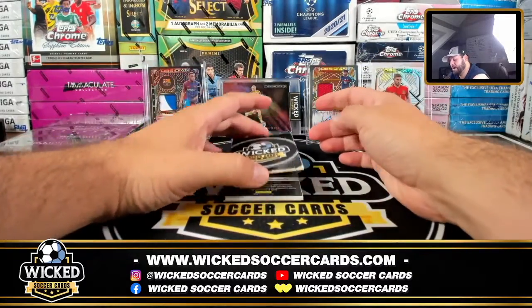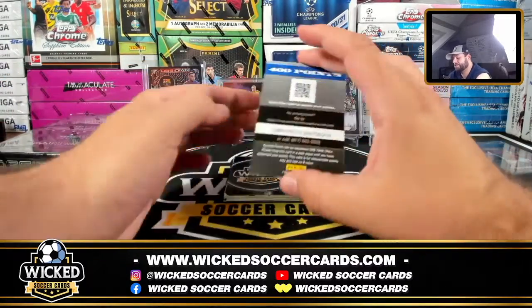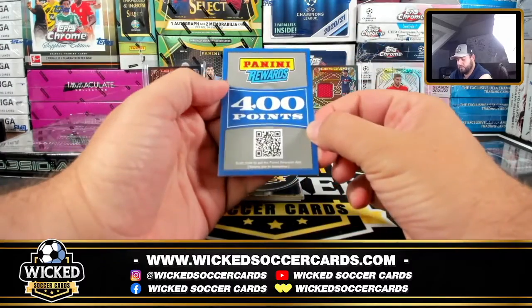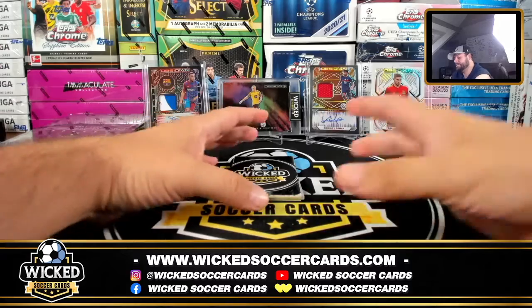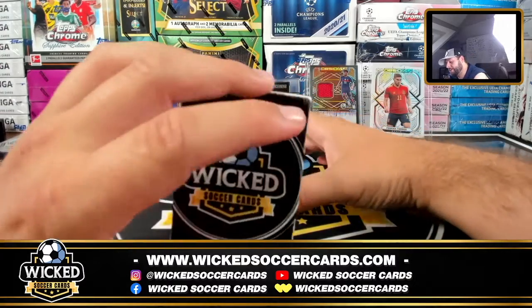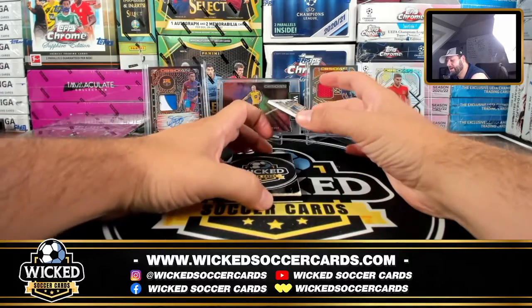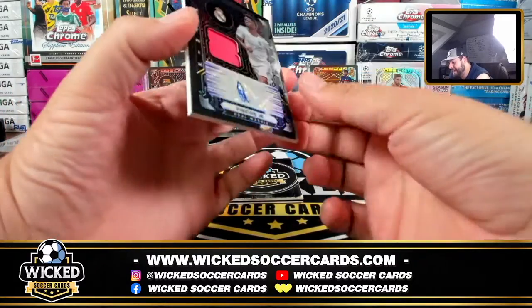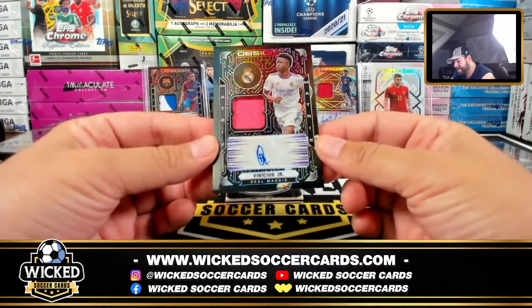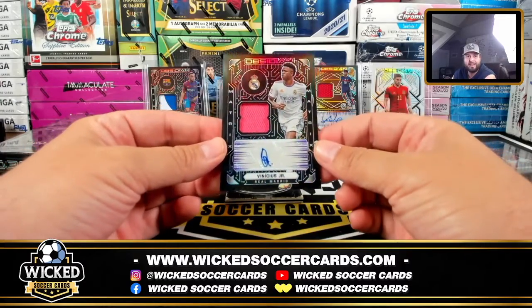Points is the next one, guys. Unfortunate. Very unfortunate. So we'll random off the Panini points to everybody at the end. Next up, we've got... Ooh! How about this one for Real Madrid? And this is 290. How about a patch auto of Vinny? Bang! Nice hit, Real Madrid.